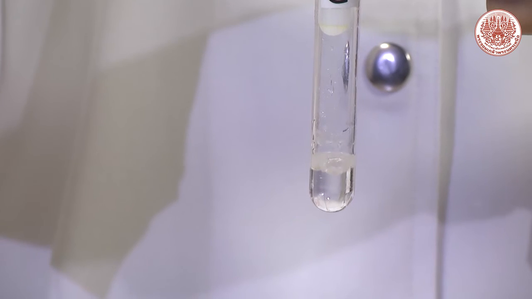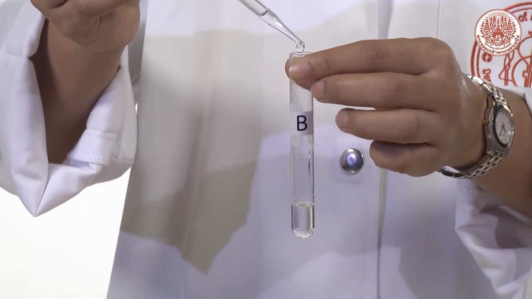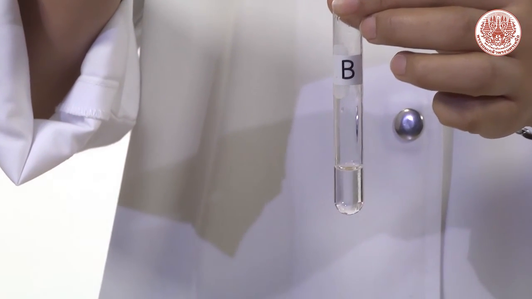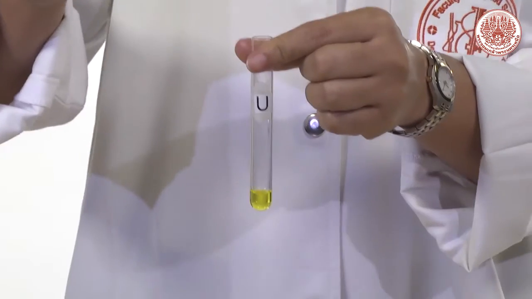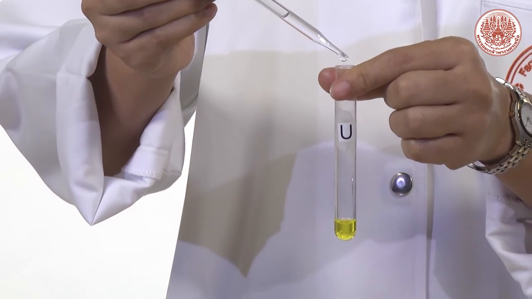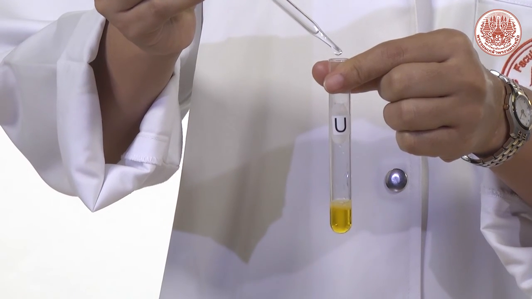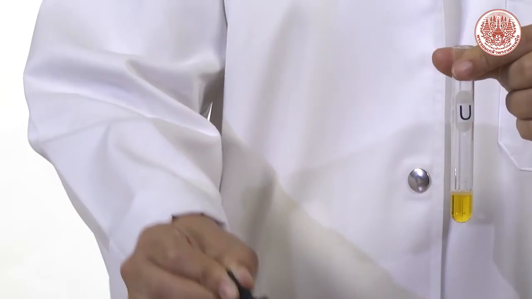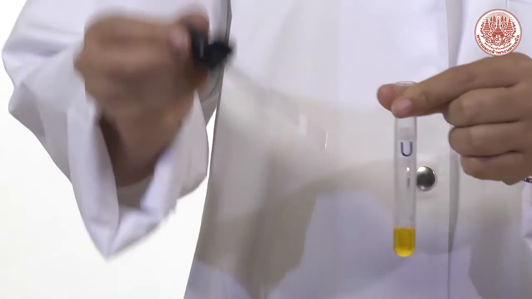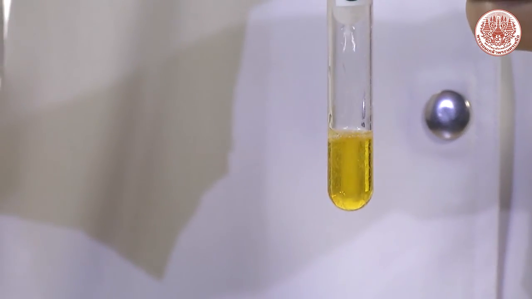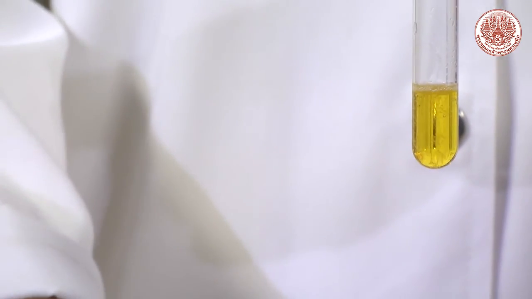Hence, in C tube, bubble will be observed, whereas B tube shows no bubble. If no bubble is formed in the U tube, meaning there is no carbonate ion in the unknown sample. Keep in mind, if students observe less bubbles than that in C tube, it also means that positive test occurred.